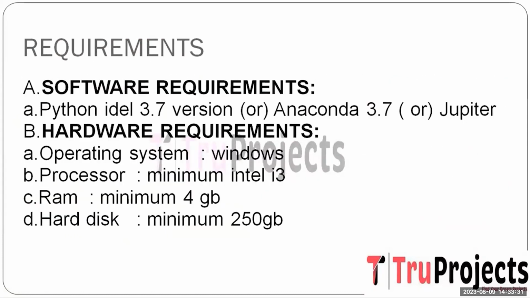And these are the basic requirements that are needed to build this project. The software requirements are Python IDE with version 3.7, Anaconda with version 3.7, and Jupyter Notebook. Hardware requirements are Windows operating system, a processor of minimum Intel i3 and above, RAM of minimum 4 GB, and hard disk of minimum 253 GB.